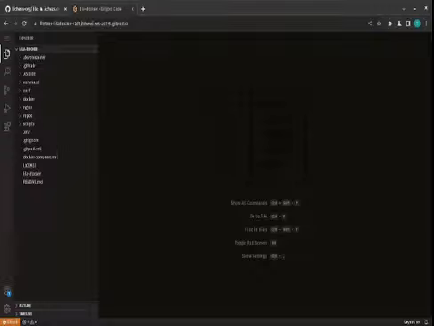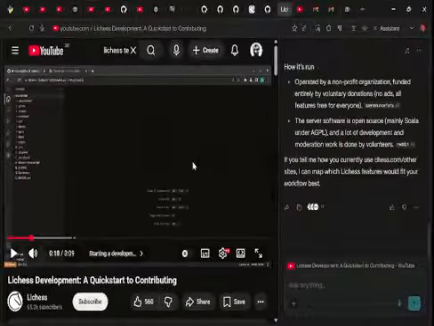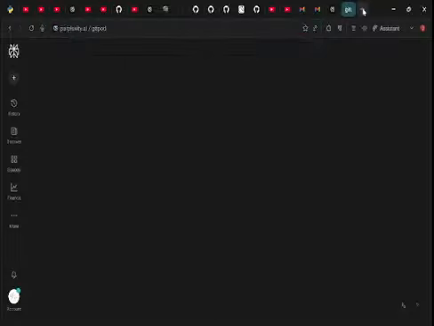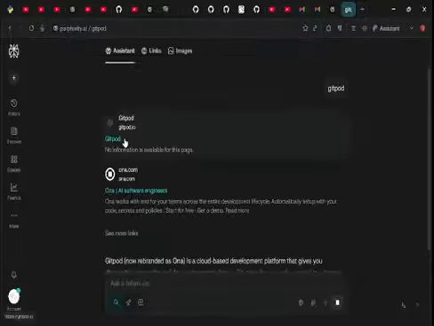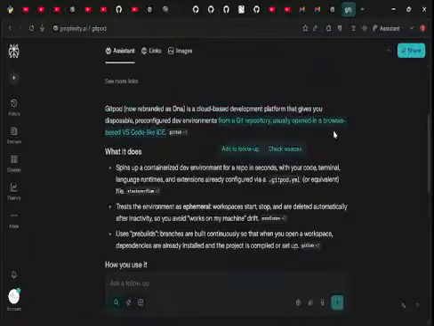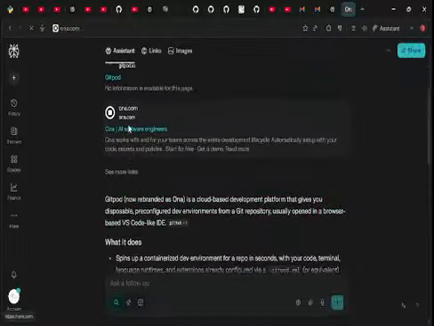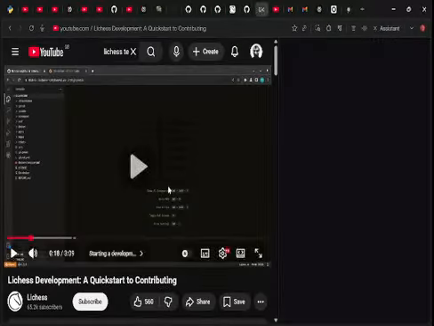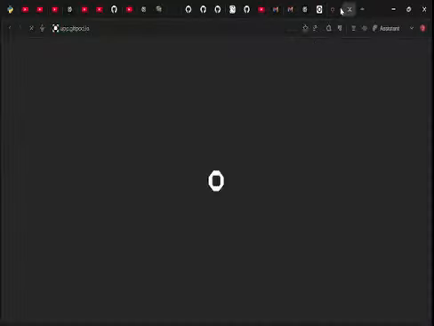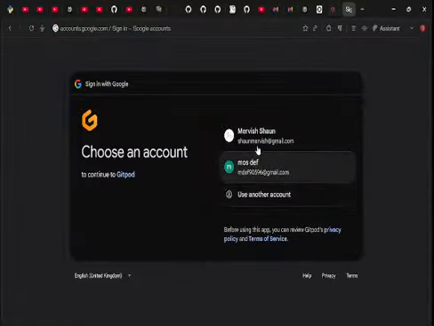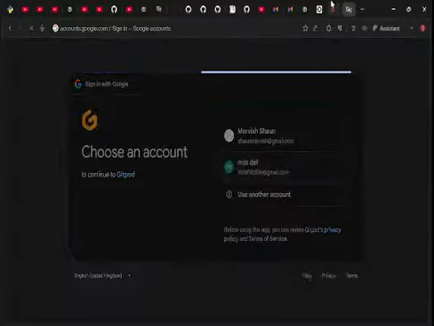So Gitpod is creating a virtual environment with all of the services necessary to run Lichess, and you'll get an in-browser code editor that you can use too. So you don't need to have anything except a web browser to contribute.